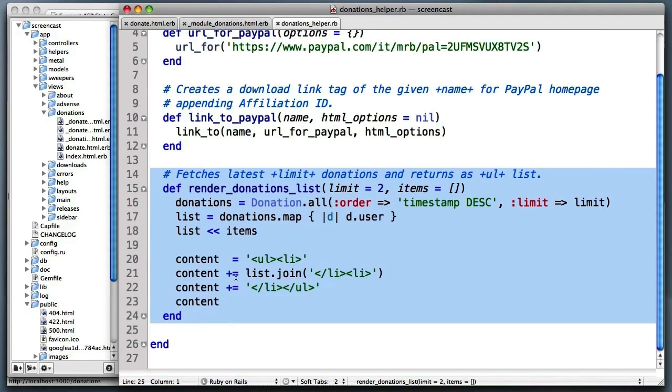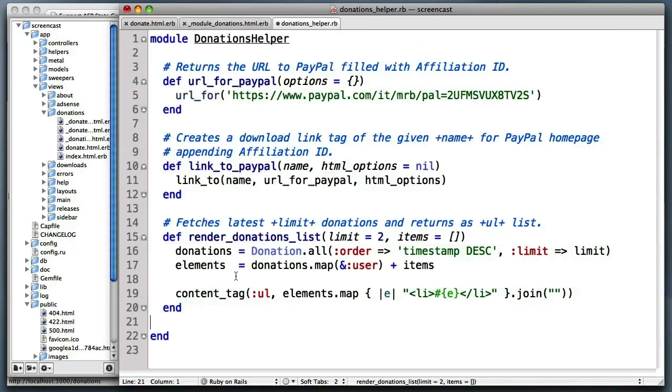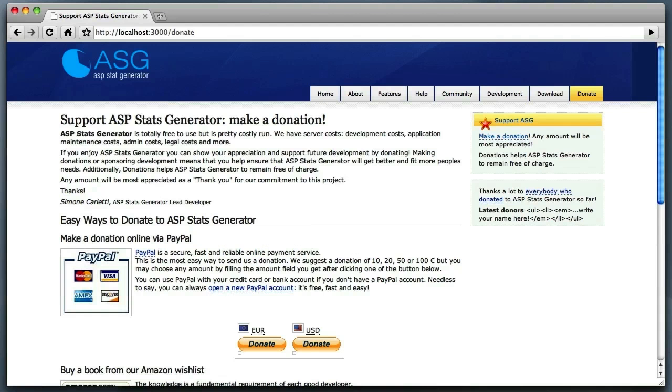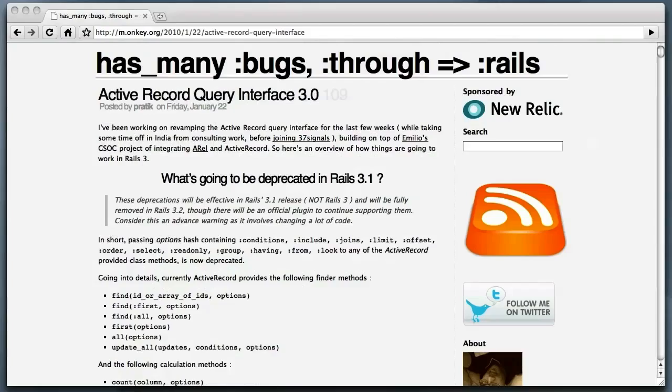Let's do a little refactoring here, in order to use methods which return strings already sanitized, such as content tag. So, in this case, we'll use some helpers available to Rails, such as content tag, to generate the HTML instead of writing the strings ourselves with HTML inside. Then we reload our web page to verify that the modification works correctly. And in fact, the HTML is displayed correctly and no code is displayed.